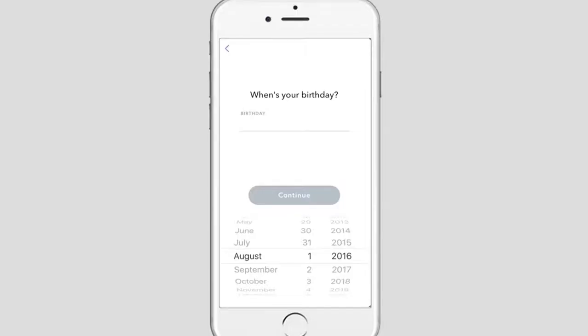The next thing is that during this setup, you'll also be asked to enter a date of birth. Since you're a business, you don't really have one, so you just need to make one up. And yes, I know that's technically illegal by some obscure law somewhere. But the whole reason you put this in is that you have to be at least 13 years old to have a Snapchat account. So put in a birth date that meets that requirement. Maybe put in yours, it doesn't matter, moving on.